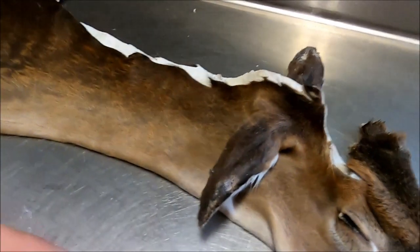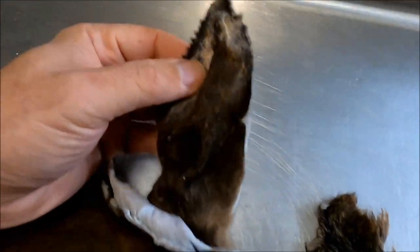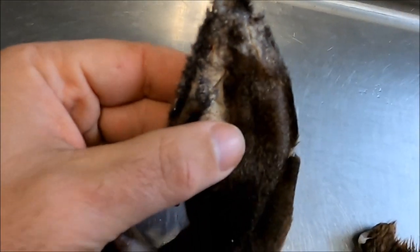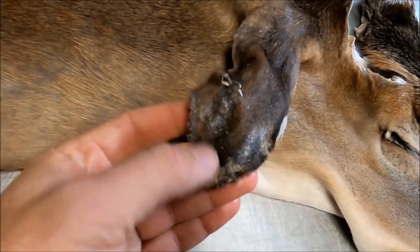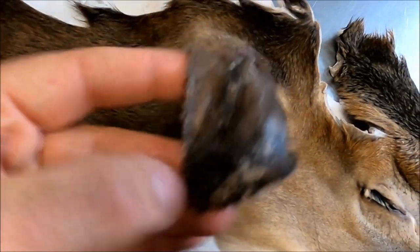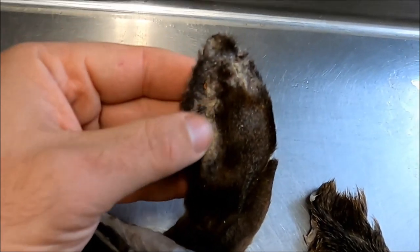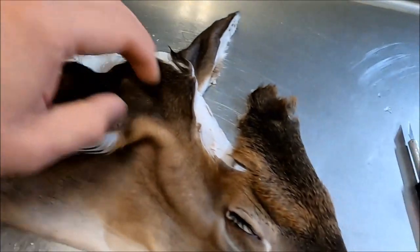Now, this buck has got some severe ear damage from ticks. There were ticks all over his ears. Both ears were just as bad. It's badly infected. Y'all can see the infection all along the ends of those ears. The insides were each slap up as well. I mean, they're just in horrible shape.